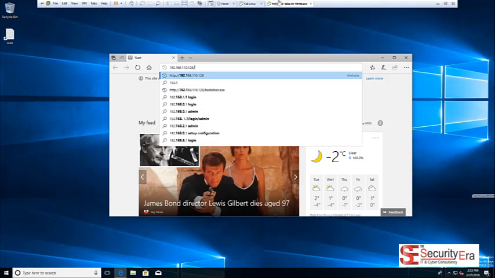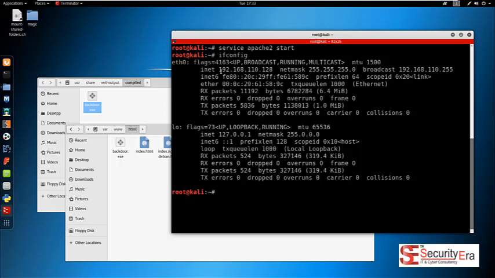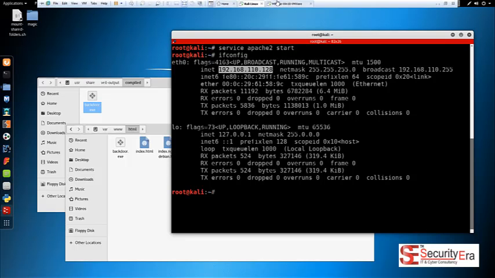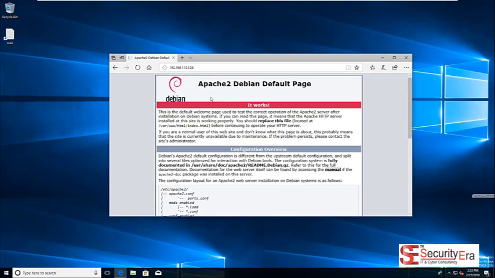To find this, it's basically just the IP of your Kali machine. So ifconfig, and it's the eth0 inet, which is this. Because it's a local server, it will run off the IP address of the Kali machine. So they type that in, click enter, and it'll send you to the Apache 2 default page. It's saying it works, so it lets you know that it's working. Essentially, we are connecting to the server on the Kali machine, not the actual Kali machine itself. I shouldn't say that.